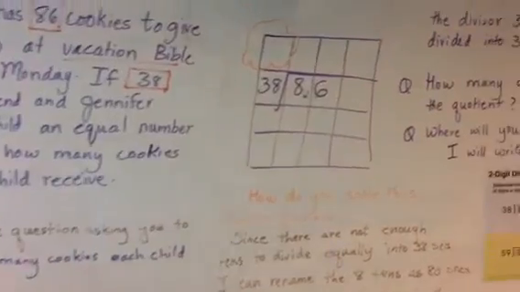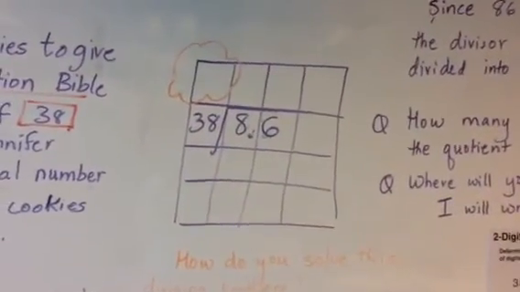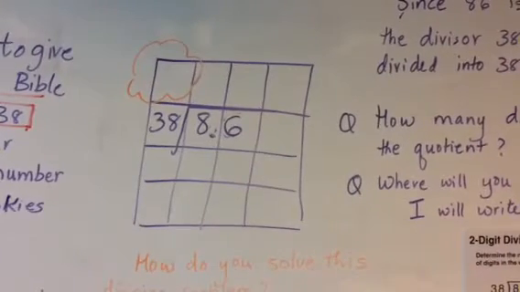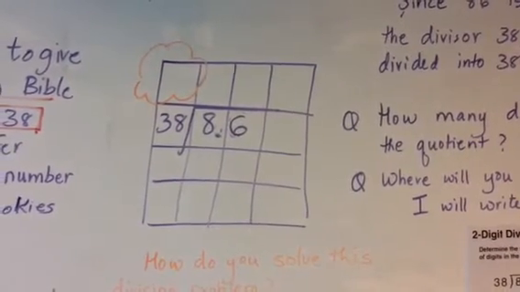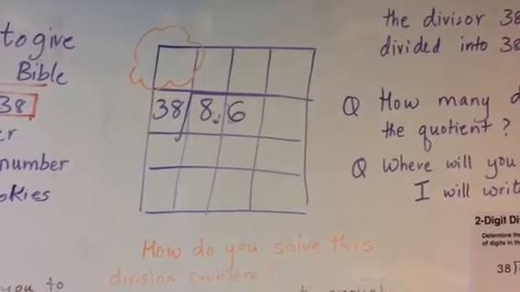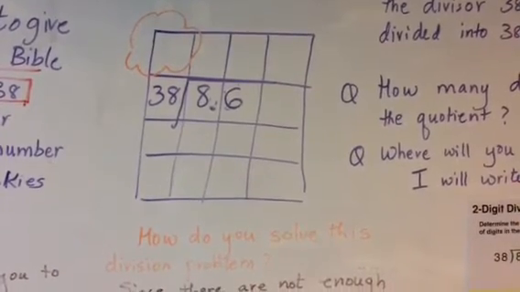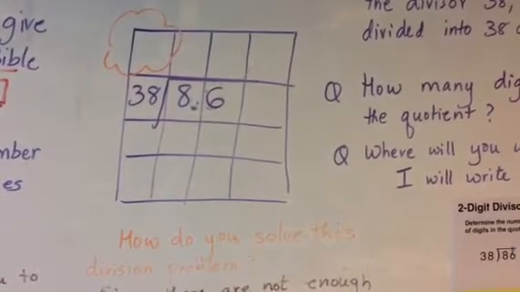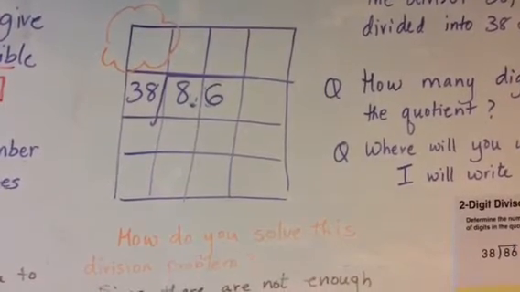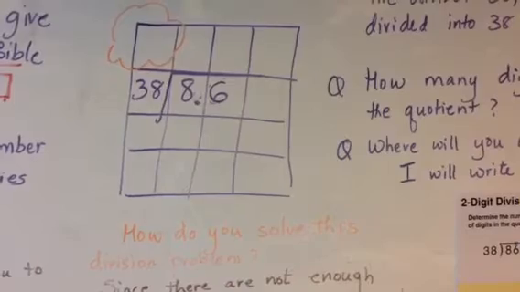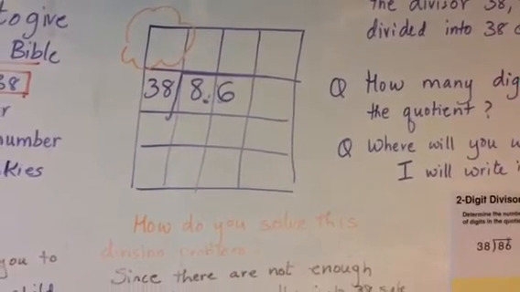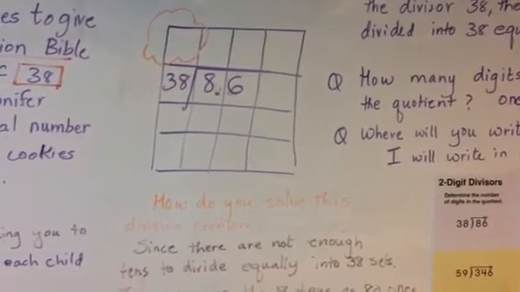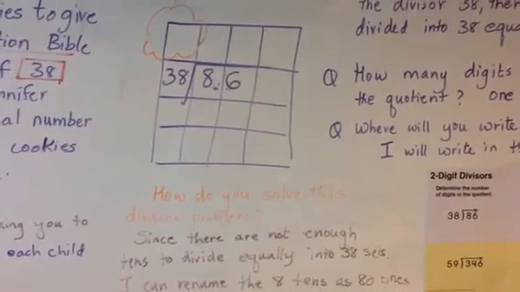So remember the question and what information is given. And let's look at this grid. That means you have to divide the 86 cookies among 38 students. Now we don't know the times table of 38. In the olden times, when Miss Crane was small, I would do 38 times 2, 38 times 3. Well, we're not going to do that. We're getting a little smarter now. And so we're going to learn how to round the divisor. How do you solve this division problem?